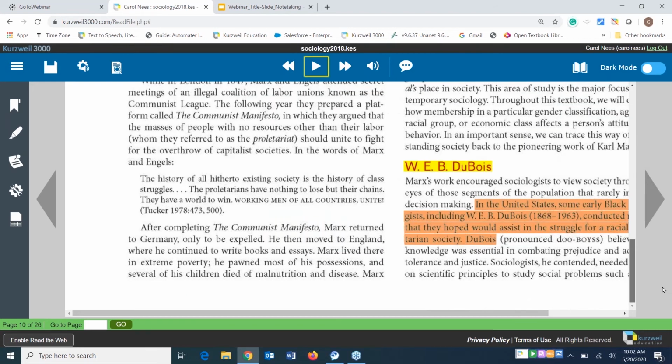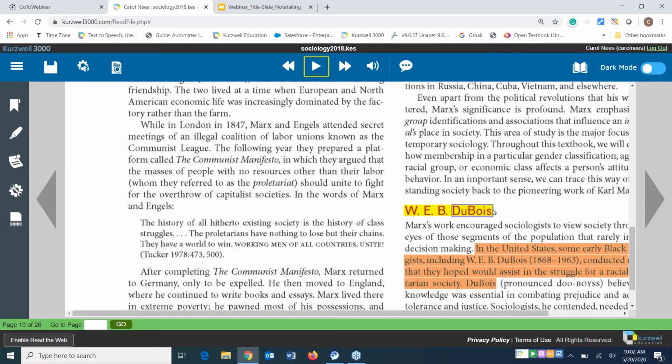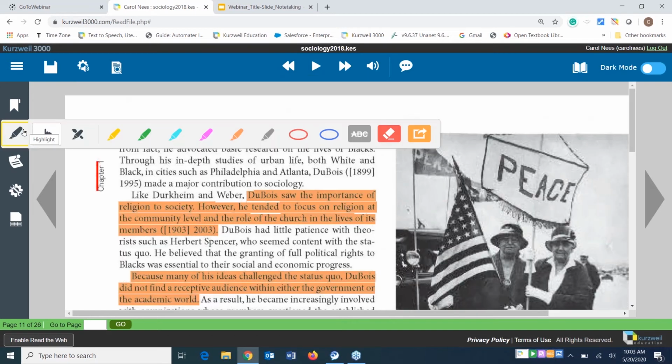So I've highlighted Karl Marx and some important things about him and his life in green. And then we've got Du Bois, and I've highlighted in orange some of the facts for him. So it's in two different pages. So I'm going to go ahead and extract that so you can take a look at what that would look like. And what I did is I just got a highlighter, and you just drag and drop the highlighter icon here. As you can see, you have several colors, and you can use different themes for each of your colored highlighters. I'm going to go to the last little icon here, extract notes and highlights.